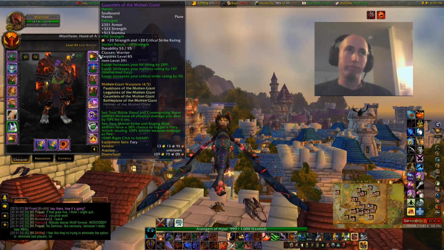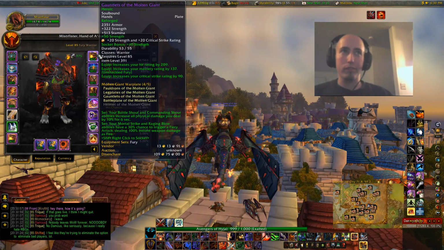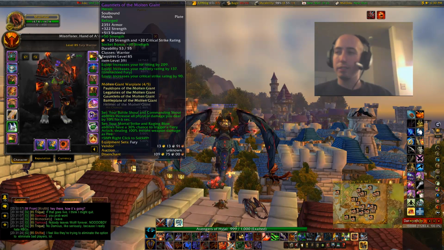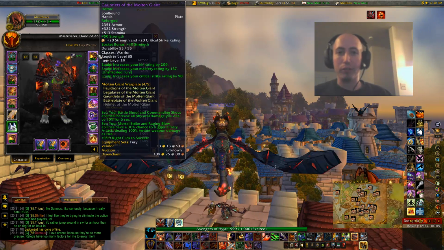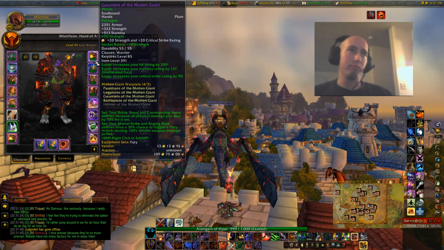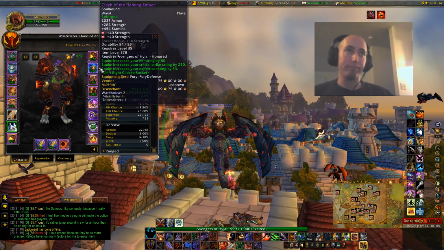Mastery, as you can see, if you've got hit or crit on your thing, make sure you reforge out of that mastery and get either the hit or the crit that you're missing. Biggest stats for you. Belt.